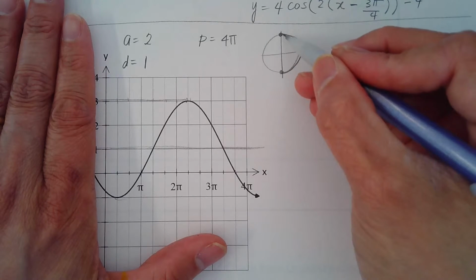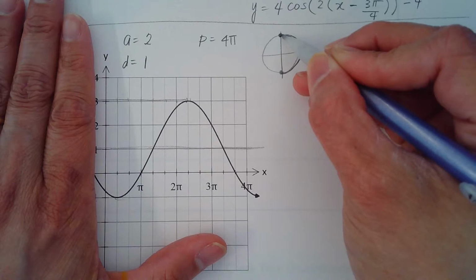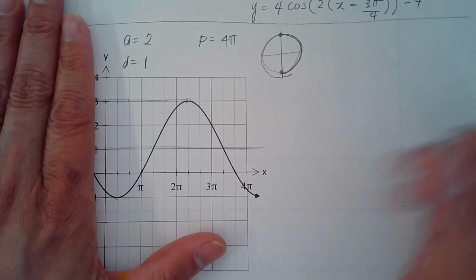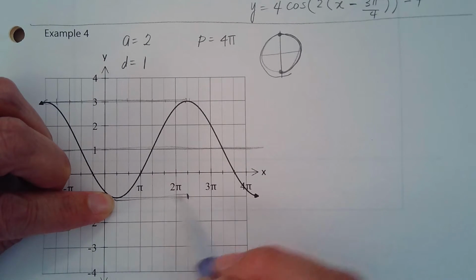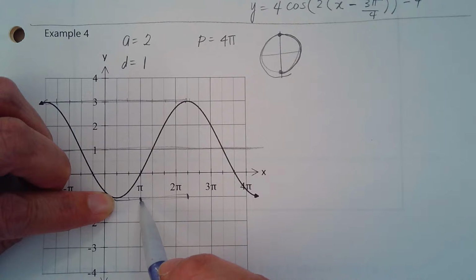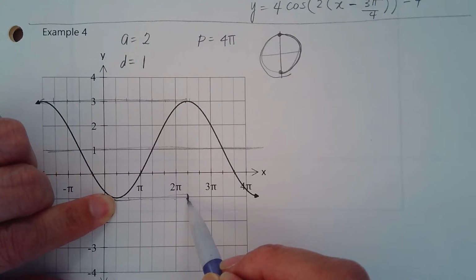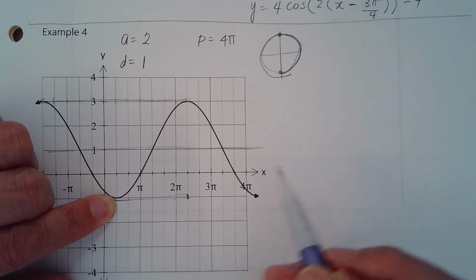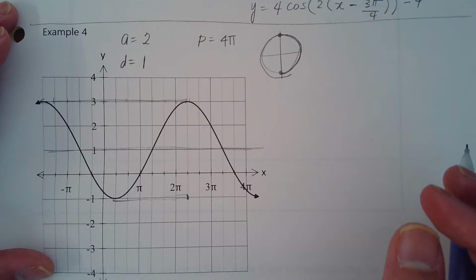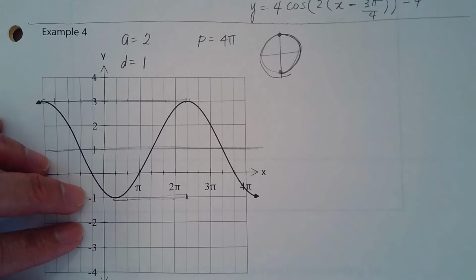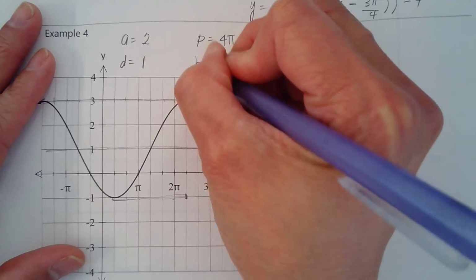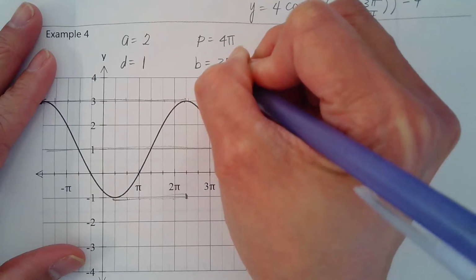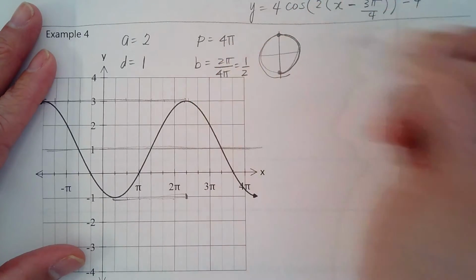So you need to double whatever this is. From here, minimum to maximum, that becomes 1/3, 2/3, 3/3, 4/3, 5/3, 6/3 of a pi, but you're going to multiply it by 2. Okay? 4 pi. Yeah, which is 4 pi. Okay, good. So that means the B is 2 pi over 4 pi, which is a half.